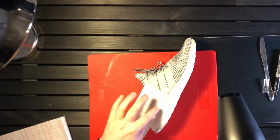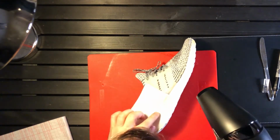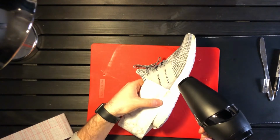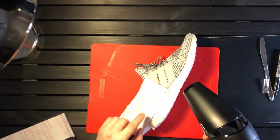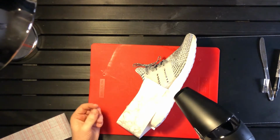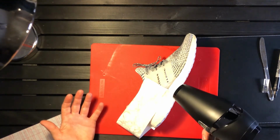We're going to use a little bit of heat on this to start to mold it into the heel cup. One thing that I probably would have said is that you make sure you give the heel cup a really good clean before you do this, because if there's any dirt or debris on it, I can't imagine that this is going to stick very well. I actually cleaned these shoes this morning, just to make sure that everything was clean on the heel cup.